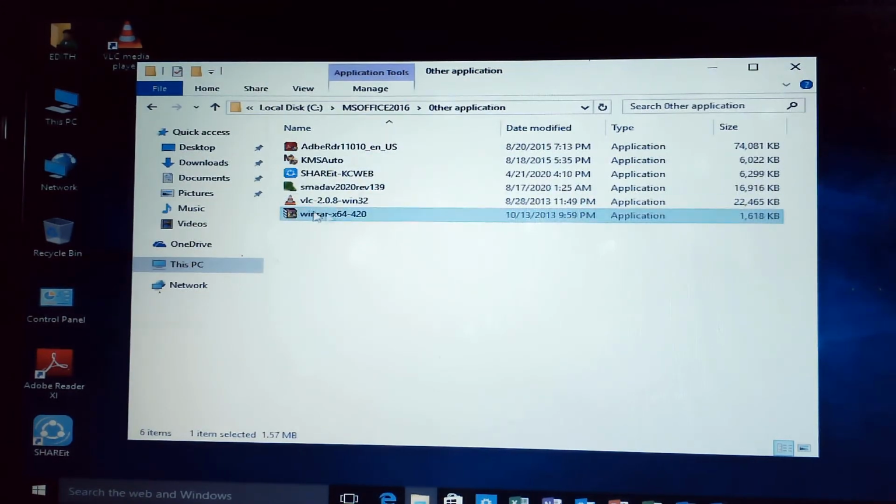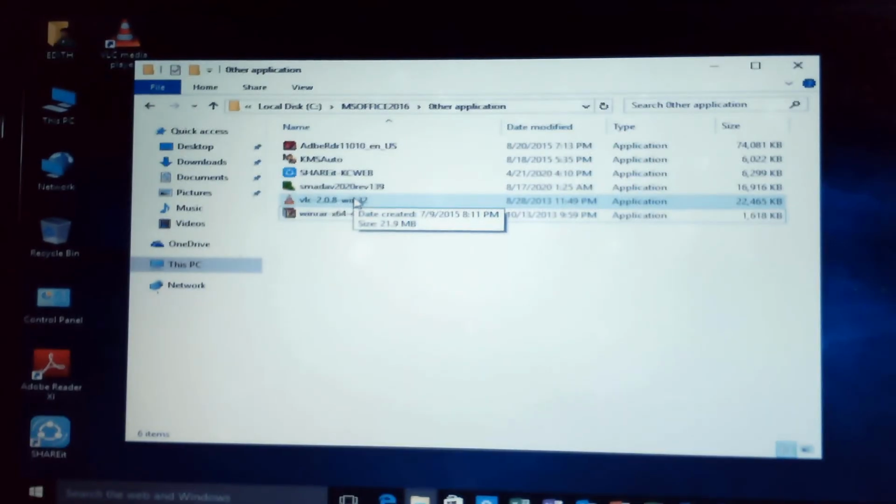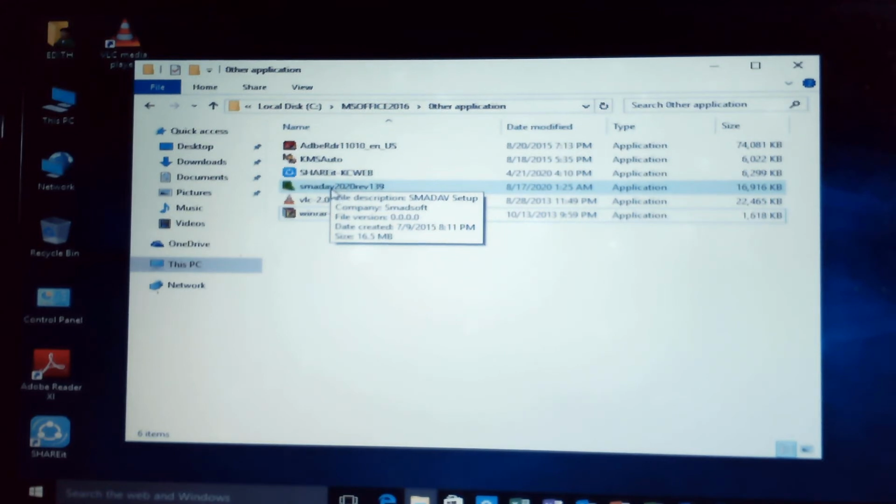Okay. So from that, I never installed the antivirus first. This time we have the SMADAV antivirus. It is downloadable online on Google or any platform. So all you have to do is download it. Every installer that we have that is free on the internet, you can just download it, but make sure that you download the correct installer. This time we will not install the antivirus. We will install it once we are done installing the other installers, drivers, or applications that we need on this laptop.